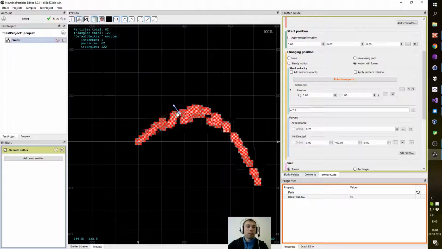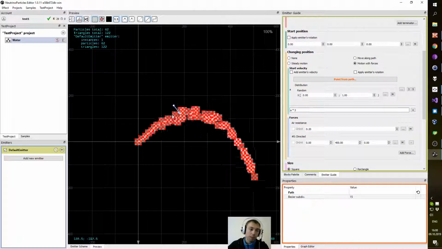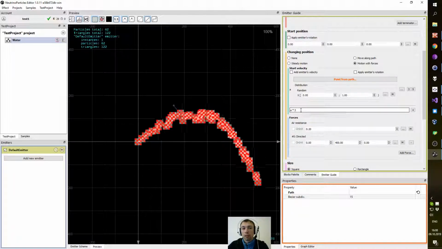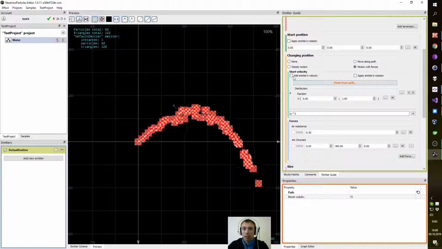Yeah. And now all velocity vectors have the same length, because we have a random point on the path, and it will still have something like 150 length. So we need to add some randomness to this length.